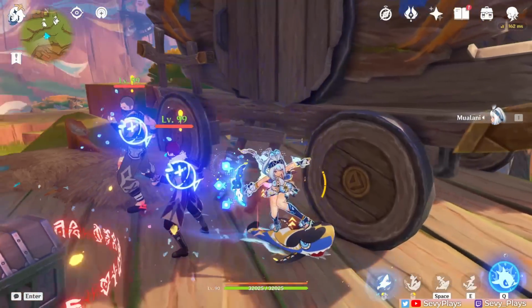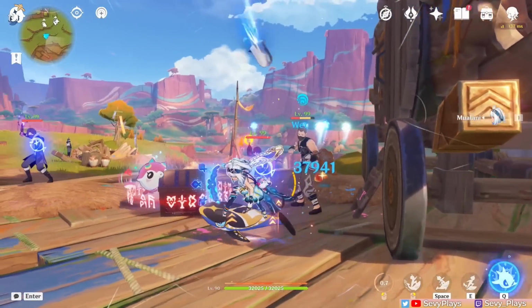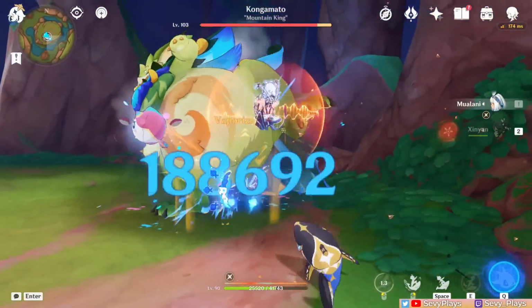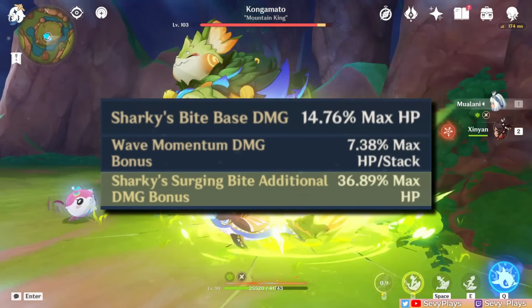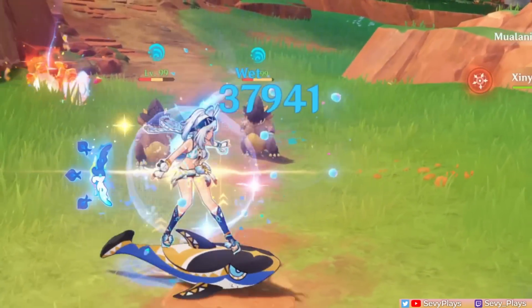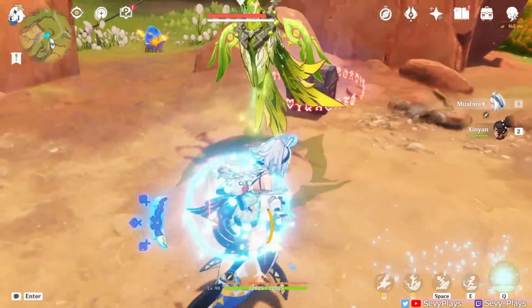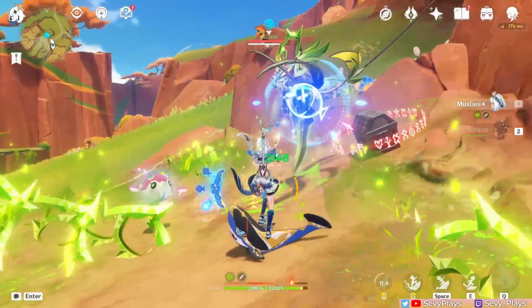But more importantly, you want to get 3 stacks to turn Sharky's bite into the upgraded Surging Bite, which has 2 main benefits. First, on top of the wave stack bonuses, Surging Bite has an extra big HP base damage multiplier, allowing you to maximize her damage. And second, with her Ascension 1 passive unlocked, it generates a puffer that heads towards Mualani, but you can also approach it to obtain it faster, replenishing 20 Night Soul points. That extends her surfing time, and you can trigger this up to 2 times every Night Soul Blessing state.